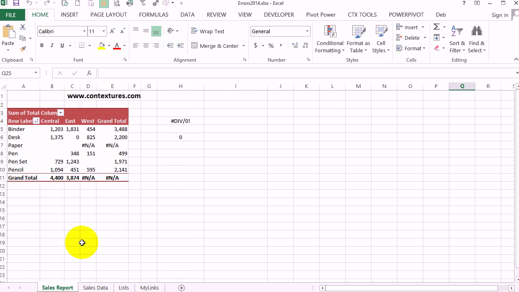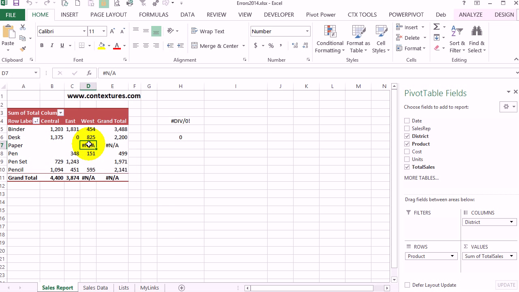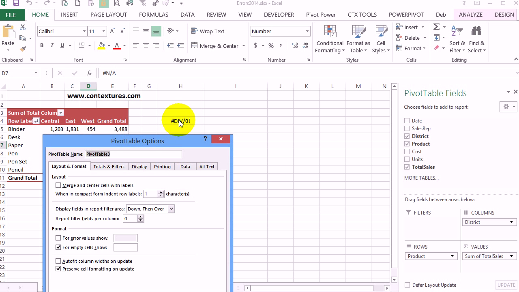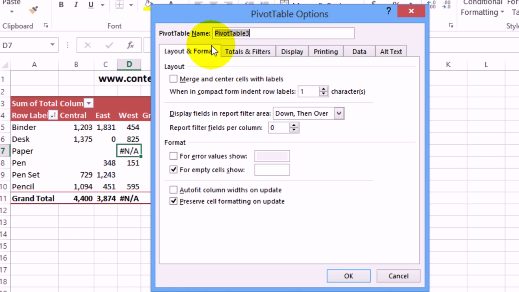Going back to the pivot table, we have these two errors that are a result of that error in the data. And to hide the errors, I'm going to use the pivot table options. Right-click any cell, click Pivot Table Options, and in this window, on the Layout and Format tab, put a check mark beside For Error Values Show. And whatever you type in here is what's going to appear in those cells instead of the error that's there right now. You could put a space, or you could put NA without that pound sign in front of it. You could put a question mark, whatever's going to make sense for you.